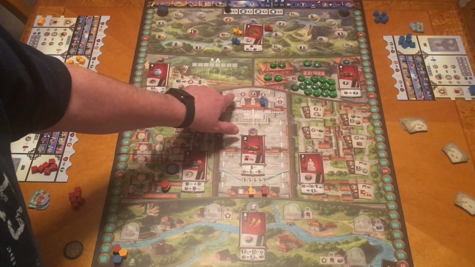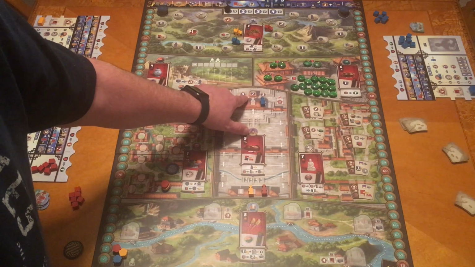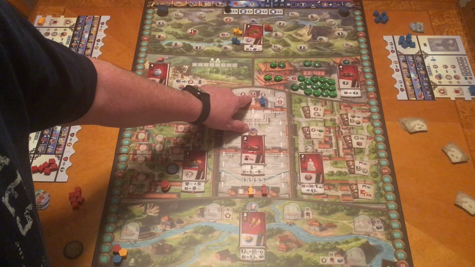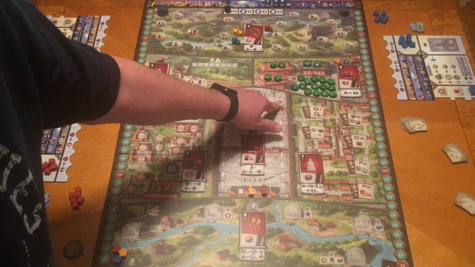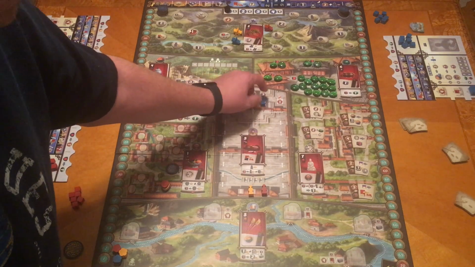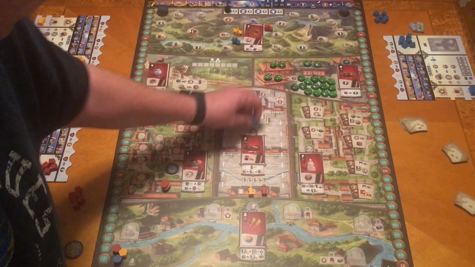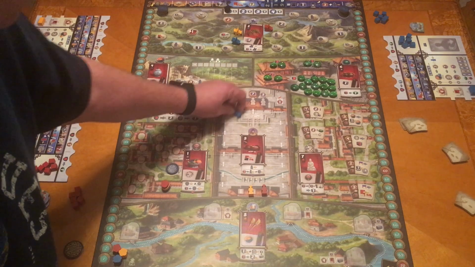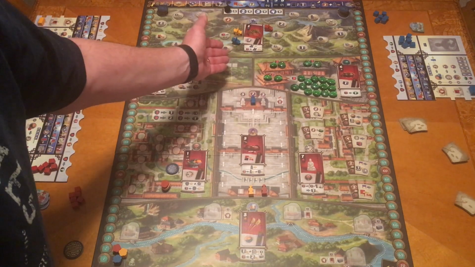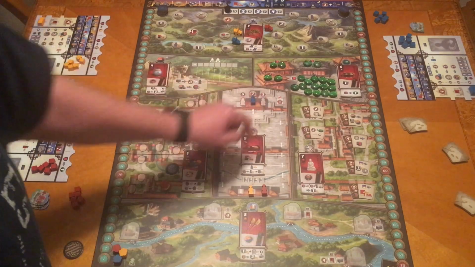Now, there's a difference in the shading on the victory points. If you see the purple background, that means that's end of game scoring. If you see the red background, that means that's immediate scoring. Now, certain things are going to allow you to advance your envoy up this track. And once you get all the way up here to the top, if you take that action again, obviously you can't go any further, you will get 1 victory point.